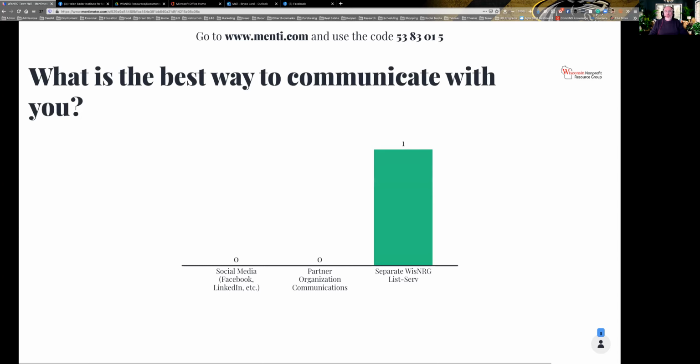How can we communicate with you? To date, we have been primarily using partner organization communications, emails from HBI, emails from the Commons, and so on. What is the best way for us to get word out to you and to your various networks of nonprofits and people that might be benefiting from the work we're doing?